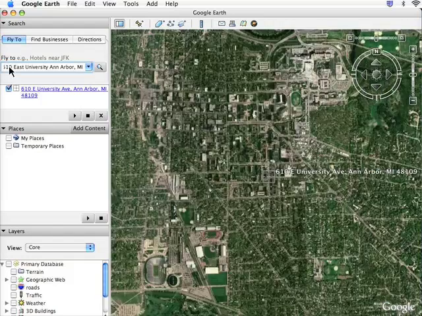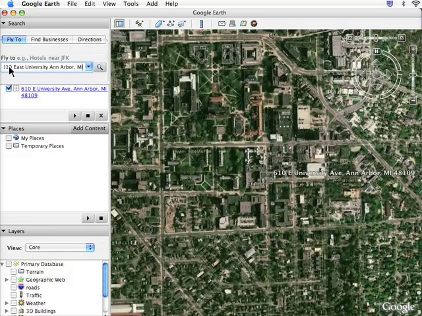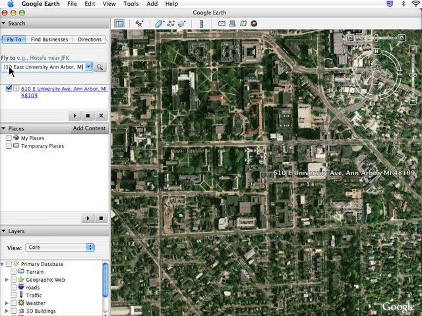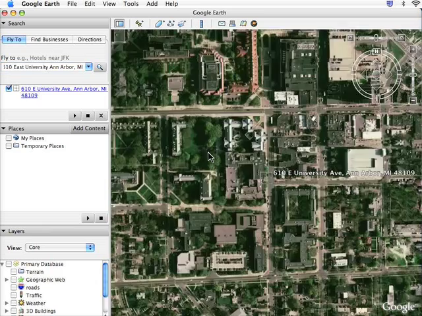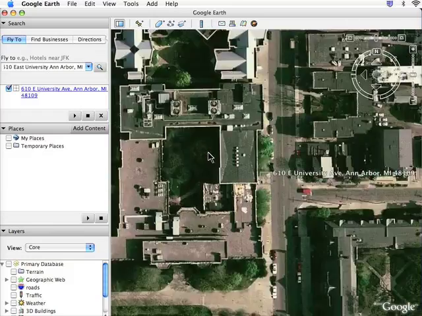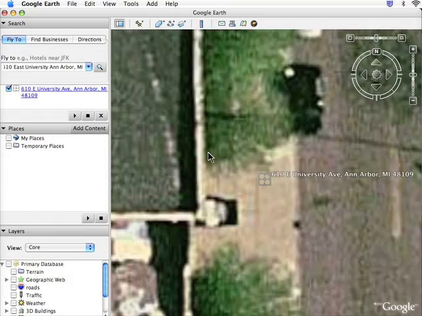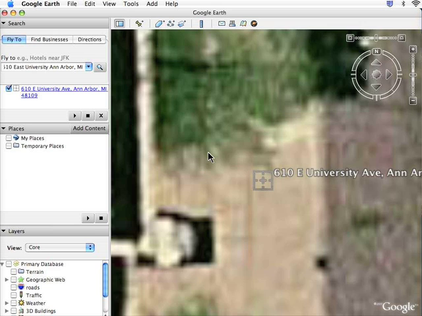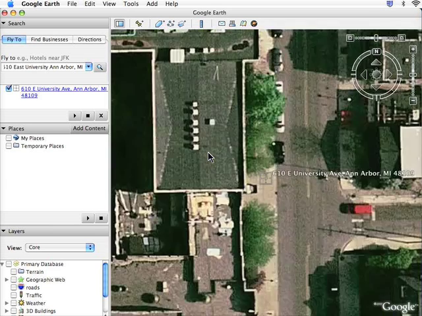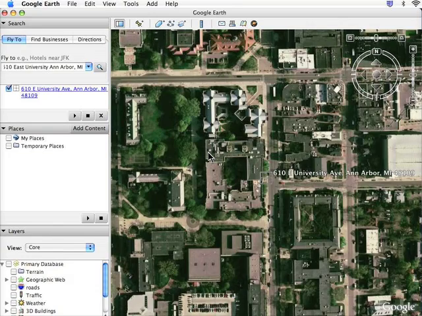It'll give you a very close look at this particular location, pretty much a citywide view of the location. You can scroll in and zoom in by scrolling on the mouse pad. And it will take you directly into 610 East University to almost sidewalk level. You could also scroll back on the mouse pad in order to zoom out.